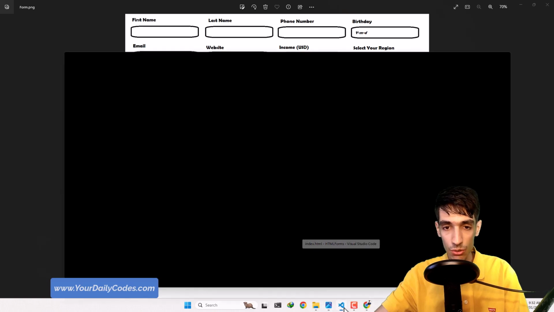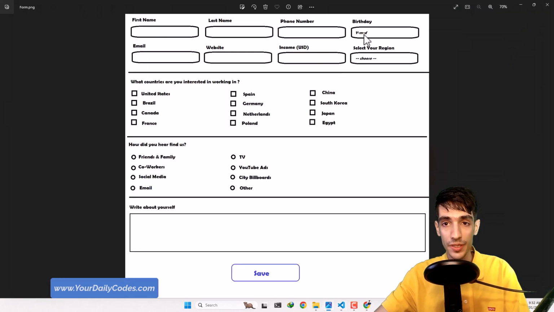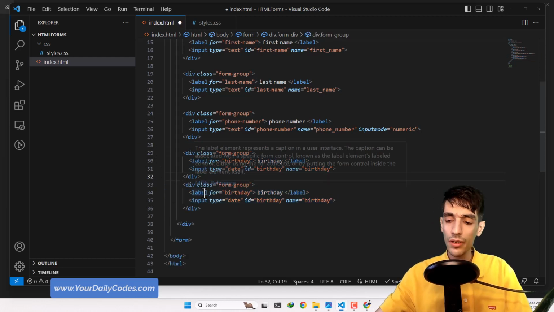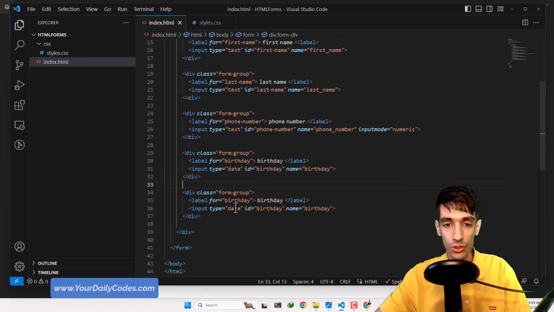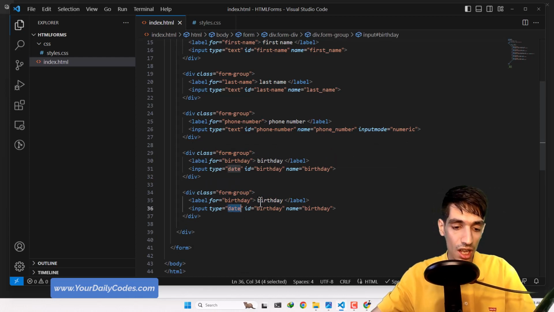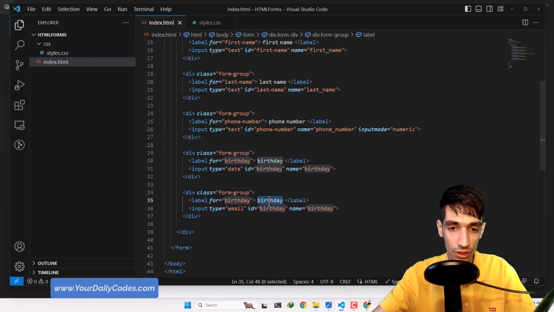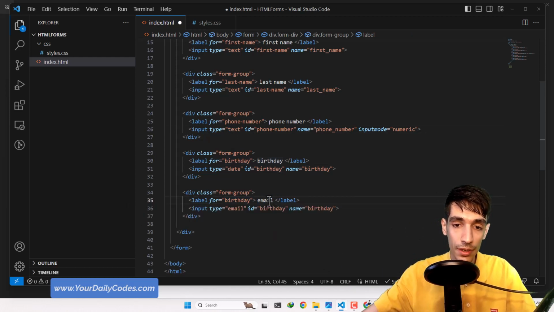Let's get back to our code. We have input type date for birthday, and for email, your first instinct might be to use input type text because users write some text inside this email input, but there's actually an input type email for this. What is the difference between input type email and input type text? We will see that. It just looks like input type text, but with a validation difference. And what is that validation difference? We will see. So this would be our email.